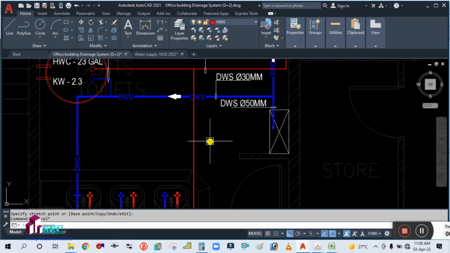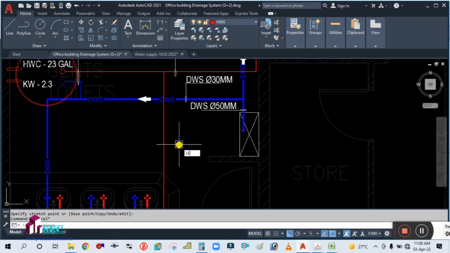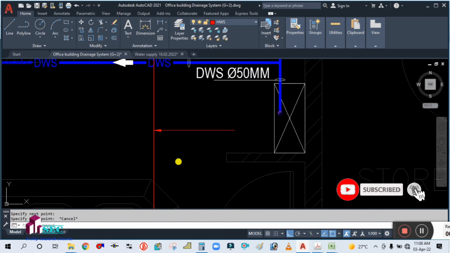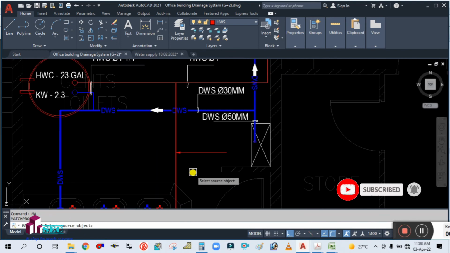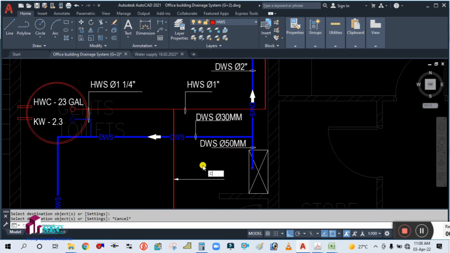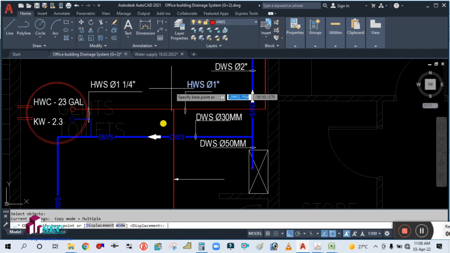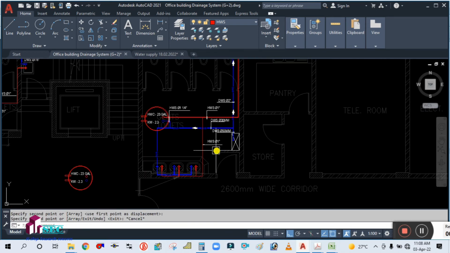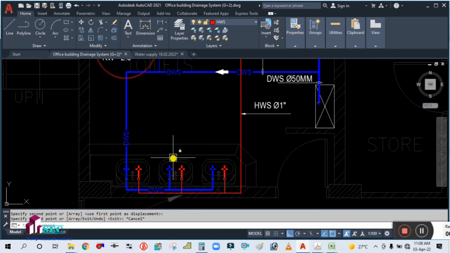And the pipe size for this here: take the line command, use match property to match, select the source object and destination object. Now copy this one. So three laboratories.